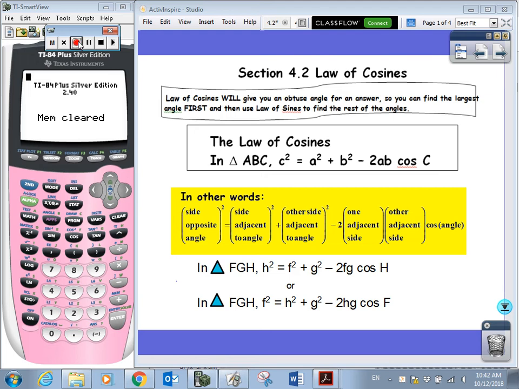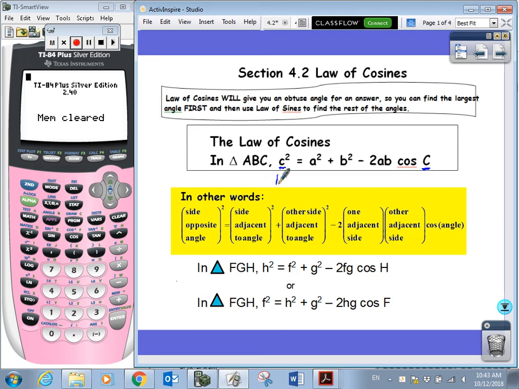Now, it's kind of like Pythagorean theorem. A squared plus b squared equals c squared. No matter what, c squared is not always the hypotenuse. It's whatever side is across from the right angle. So same thing here. If we have a triangle ABC and C is the angle we're dealing with, then this is the side opposite the angle. So in words down here, okay, this is in letters because the letters can be whatever. The side opposite of the angle you're finding squared. So notice this is little c and this is big C, the angle. You can only take the cosine of an angle, so those will always match.